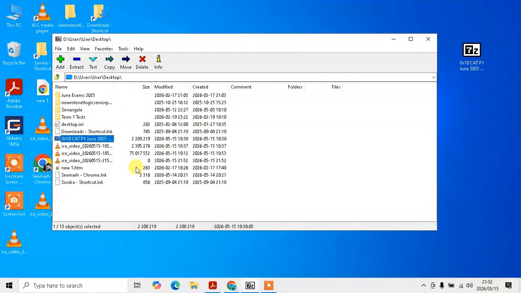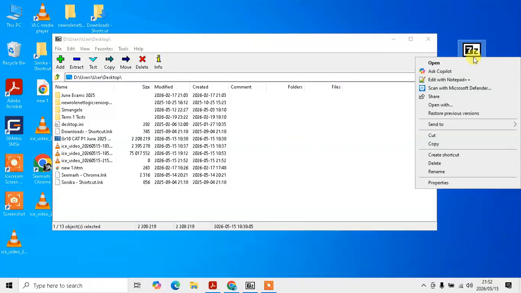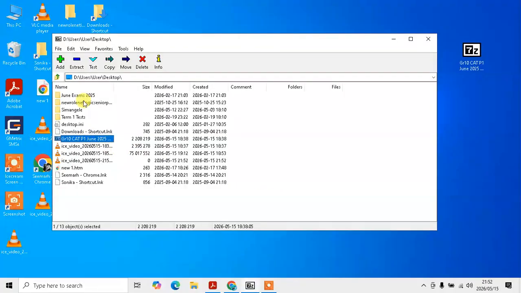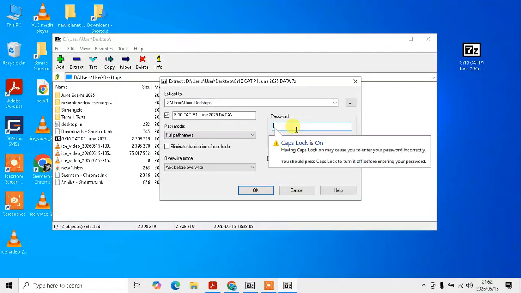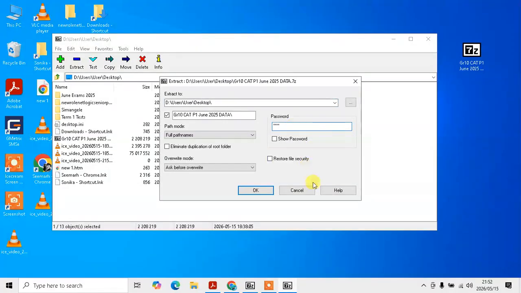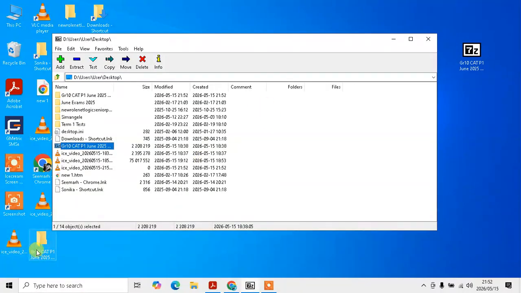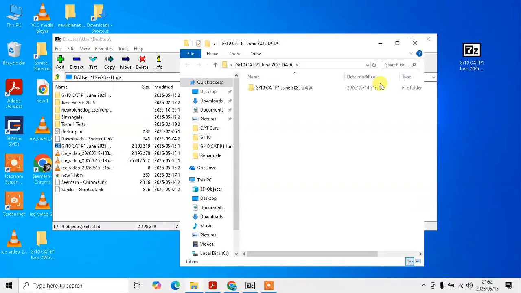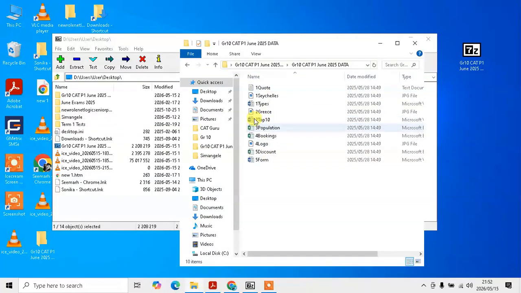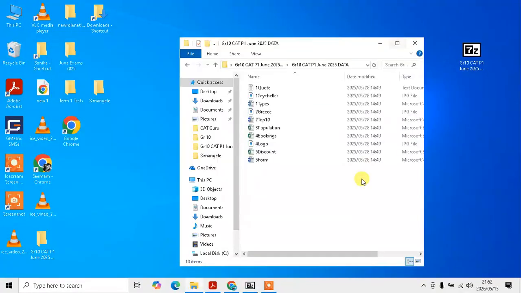Paper 1. Right, first of all, you must remember that you will always receive a folder that is zipped or compressed, and you need to unzip it. You can either right click on it and then say extract, or you can go to the 7-zip and then extract it from there. And they will give you a password. The password will be given to you on your question paper. You will type the password in from your question paper, and then you'll see a new folder appear, which will then be your folder that you have to work with.